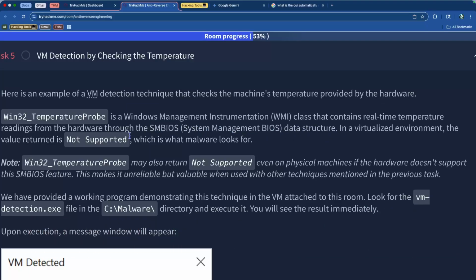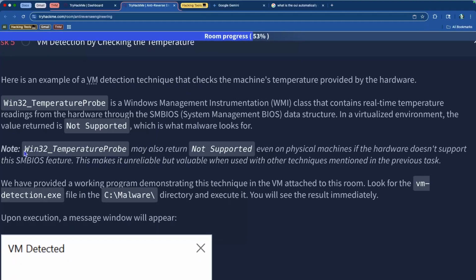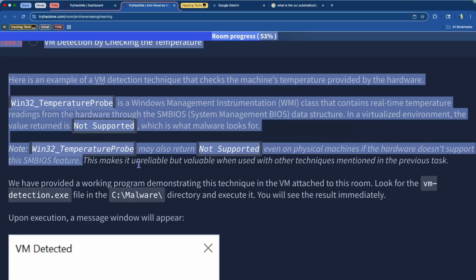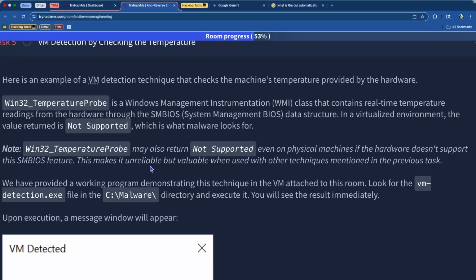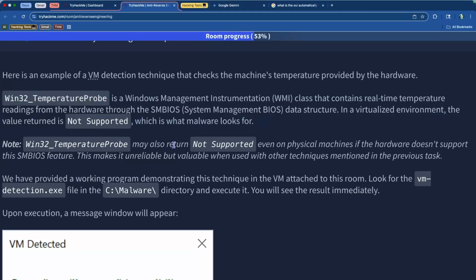In a virtualized environment, the value will return not supported because typically virtual machines don't have that inside of the hardware, the basic input-output system. There are some other machines also that may return not supported because it doesn't necessarily exist on every single machine's SMBIOS feature. So just keep that part in mind. It doesn't necessarily mean that this thing is an actual virtual machine if it says not supported, okay?